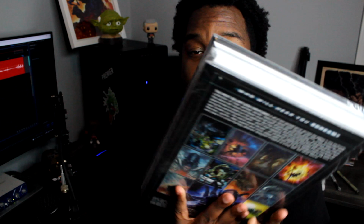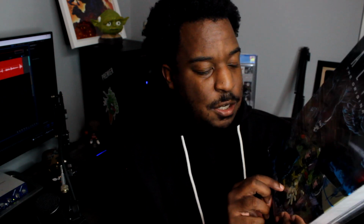Next up in the box was Aliens, the original Marvel. I can't help saying Marvel because I'm used to the Star Wars books. Aliens, the original years. I believe this collects the Dark Horse Aliens stuff, but this is the direct market variant. You've got to love these little scientists, researchers, and the look of terror on their faces, and they don't even know what awaits behind them. Sheesh, that's rough.